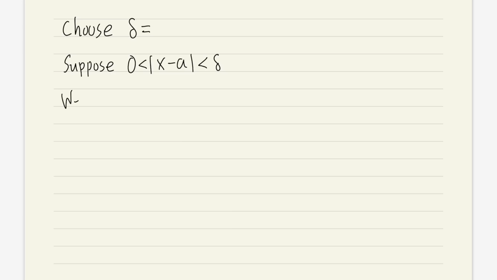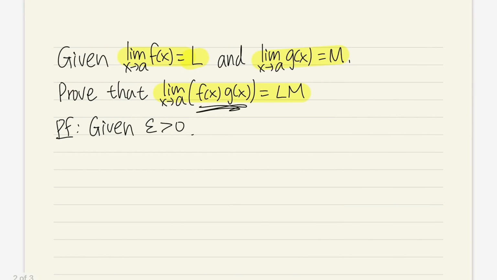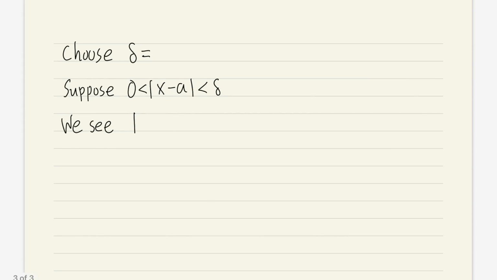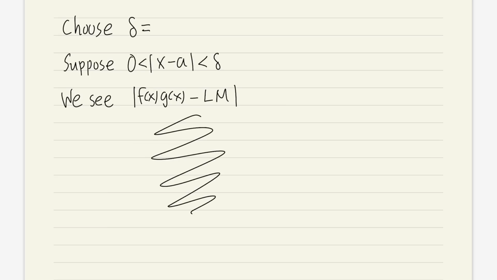Then we want to see that the distance between our function and the limit, and let's come back here. This time the function is f of x times g of x, and then the limit result is L times M. So we will have to subtract them and put that inside of an absolute value. So we want to see f of x times g of x minus LM inside of the absolute value. And hopefully you can see that whatever happens right here, at the end we'll see that this is less than epsilon. But of course, you cannot just simply put this down right here and then say, hey, go fill this out. No, you cannot do that.